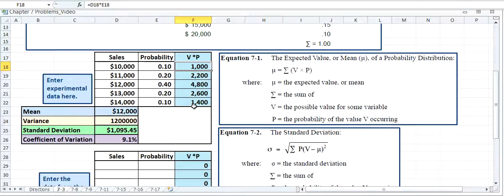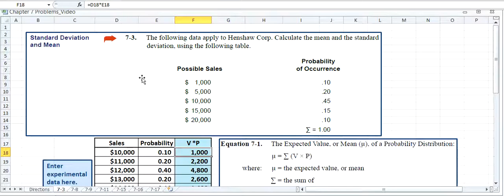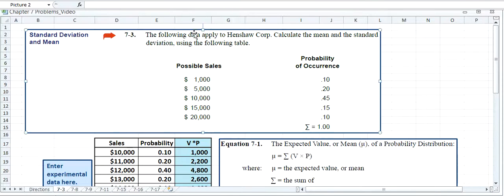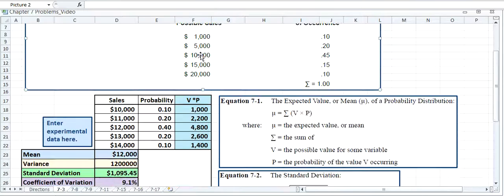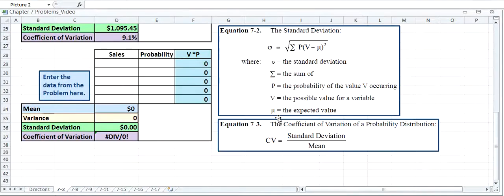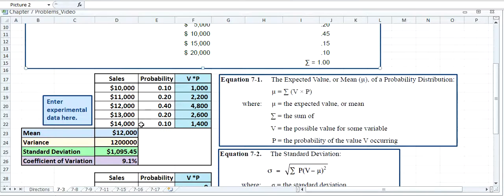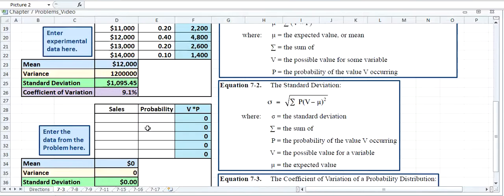Okay, so problem 7.3 is here. On each one of these sheets, I will always give you the problem. I will give you the equations that are needed to solve each of these problems, and I designed a table here that will enable you to solve them. You're always going to have two.